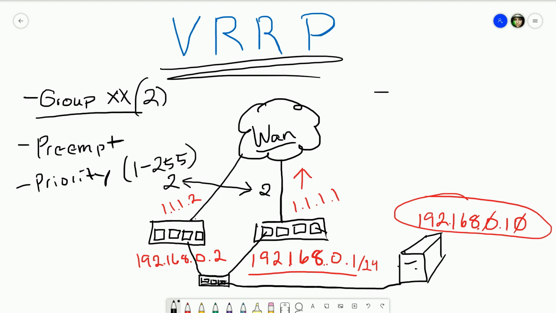Now, the final terminology I'm going to go over here is just authentication. If you've ever messed with OSPF authentication or anything like that, it's pretty much the same thing. You assign the group some sort of key, like a pre-shared key, and then routers are not going to be able to join the group without having the correct authentication key. And this is more for enterprise environments where you might be worried about somebody hijacking the network infrastructure. If you have VRRP enabled and no authentication, technically somebody can just bring in a router with VRRP configured with the right group number, the right IP and all that, and get all the traffic to go through theirs, which you may or may not want.